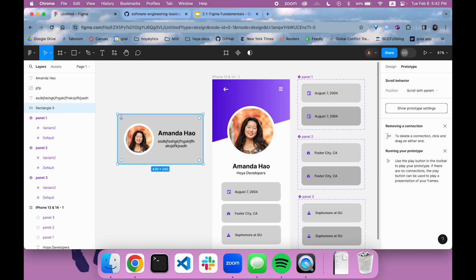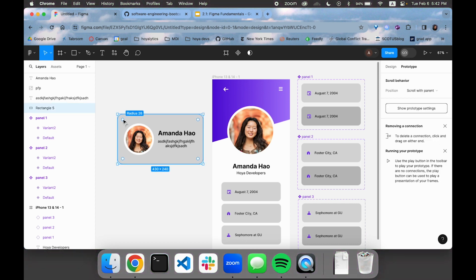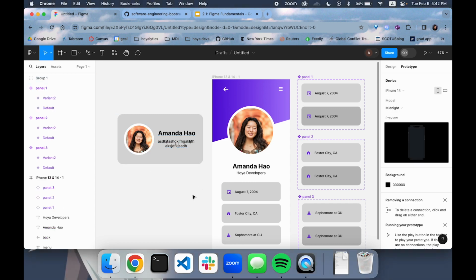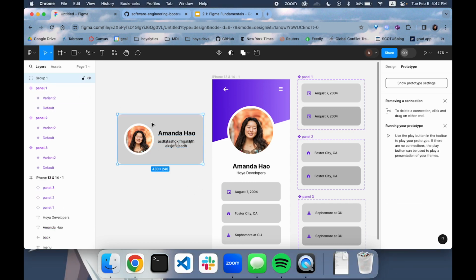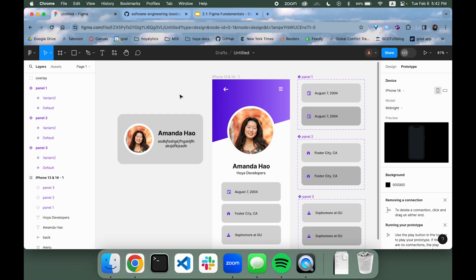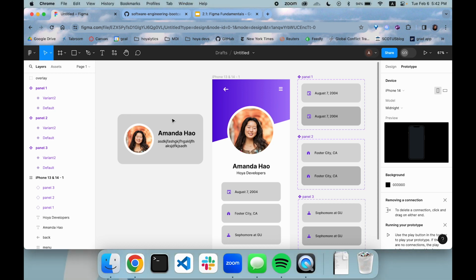I'm just gonna make something that looks like this. It's not gonna look good, but it works for our purpose. So I have this group. I'm just gonna rename this to overlay. I'll give you guys some time to create this on the side.